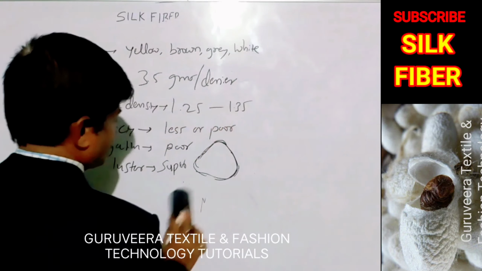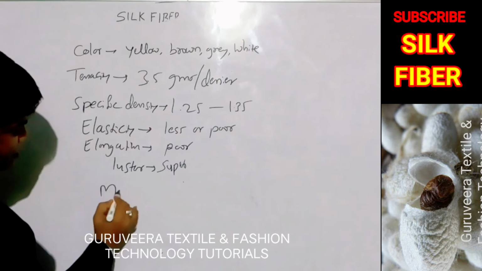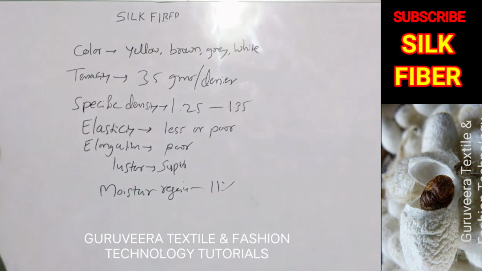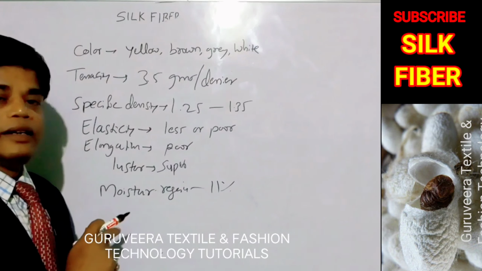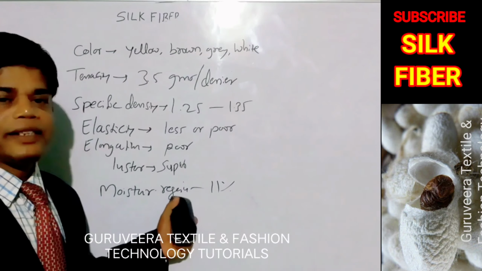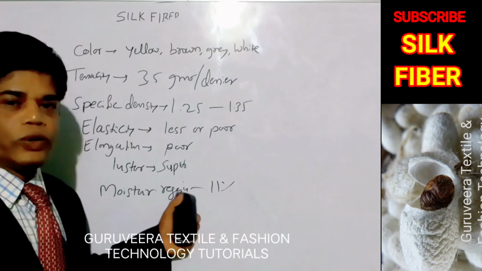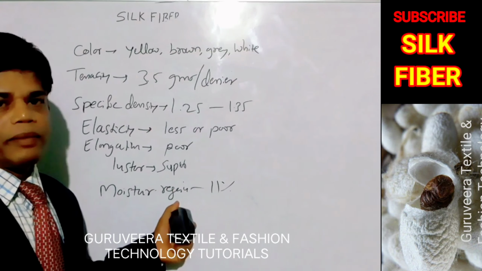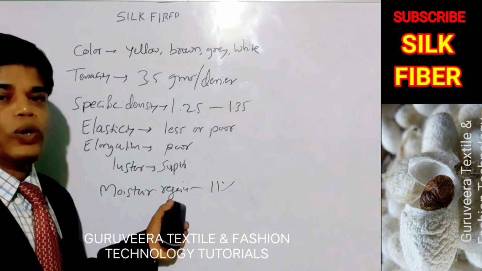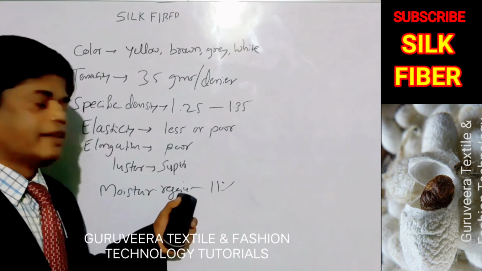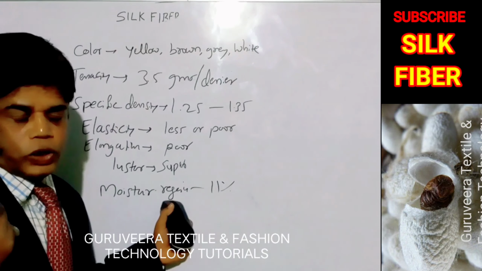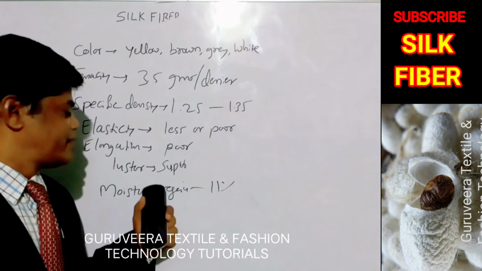Let's come to moisture regain. What is moisture regain? Moisture regain is also moderate, 11%. See, moisture of 11% means definitely it has air space or some space available inside the morphology of the silk fiber. It allows dye to enter this fiber, which means the dye ability of silk fiber is very good. Wool has 13%, silk is 11%. The silk fibers can be subjected to wet processing, and it has good dye ability.